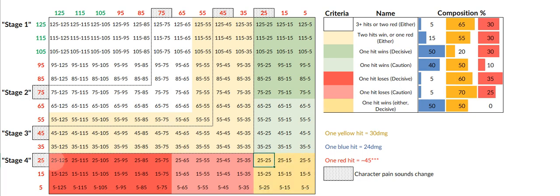And then we're going to move into this scenario here, where you are in stage four. Basically, the opponent has heard your third pain sound. You're down by a lot, or you're down modestly here. So what do you do with this? What does your style composition become? What should you try to do?